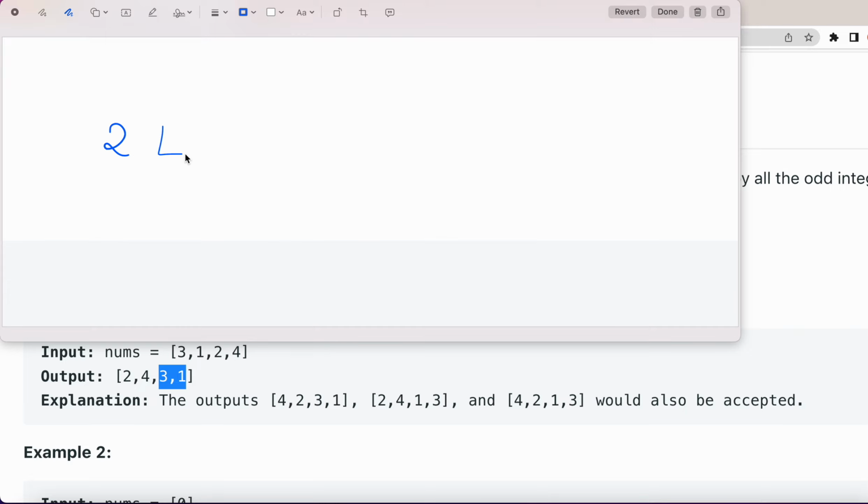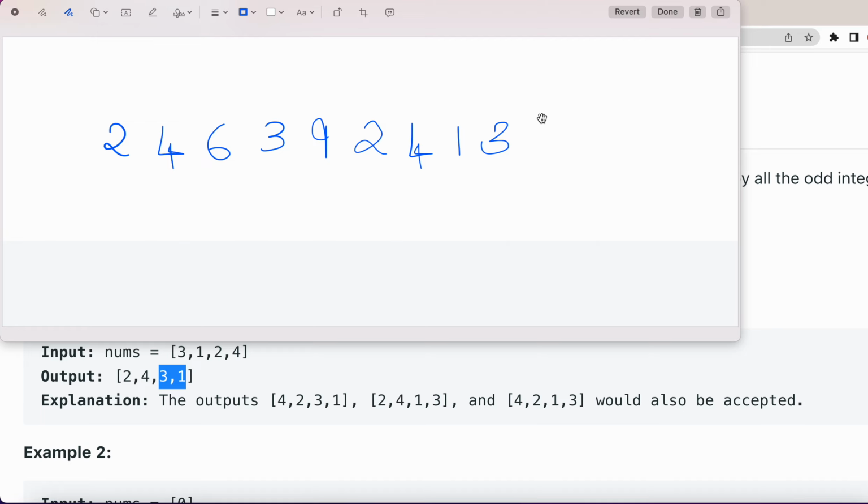So 2, 4 and 6 we have some even numbers, then we have some odd numbers 3, 9, again some even numbers 2, 4 and some odd numbers 1, 3, 5. Okay.